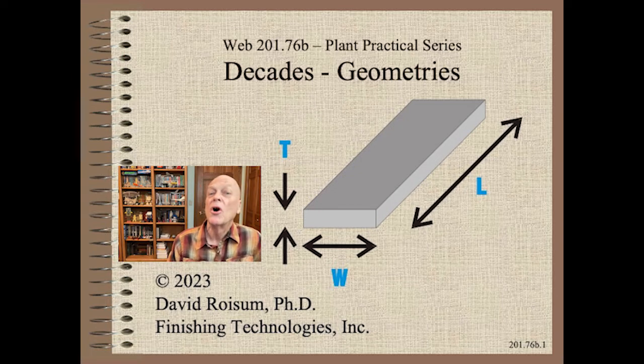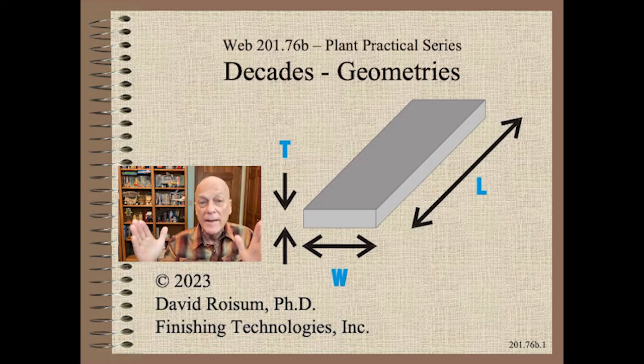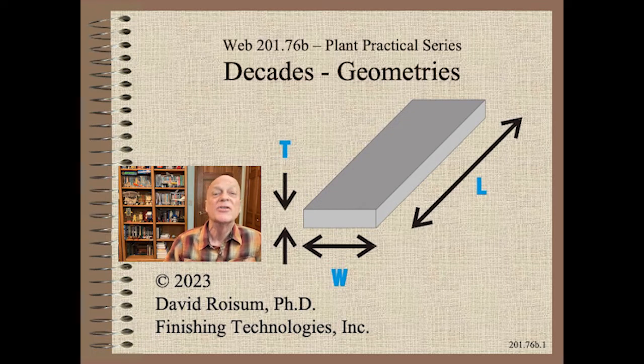In this week's show, we explore the range of geometries that are common in the web world. These geometries include web width and thickness, as well as wound roll properties such as diameter and length and weight. Where does your product sit in these ranges? Knowing where you sit in these ranges can tell you much about the challenges that you can expect. I know your time is precious, so let's get started.